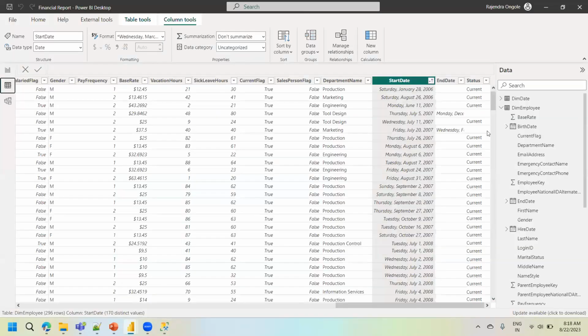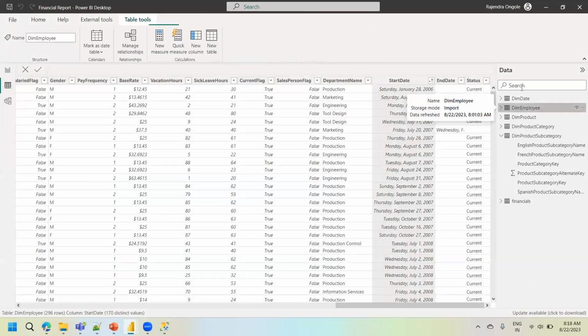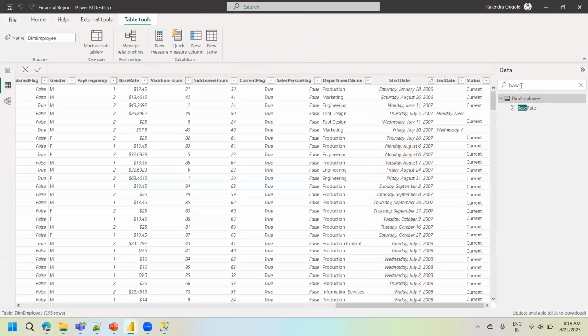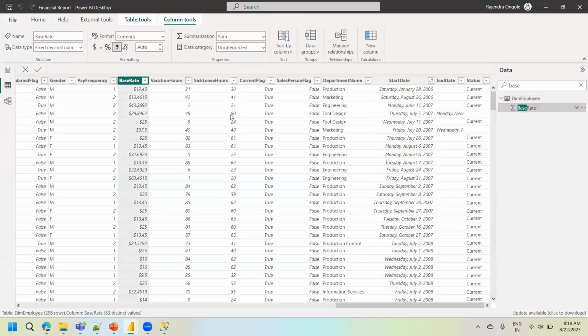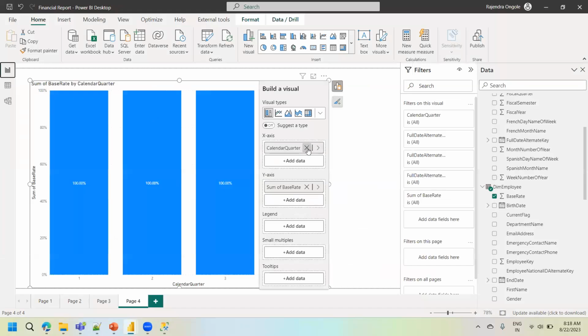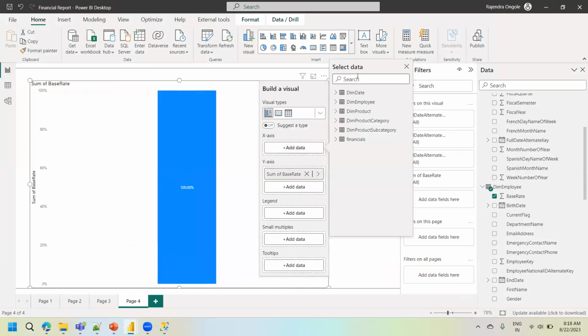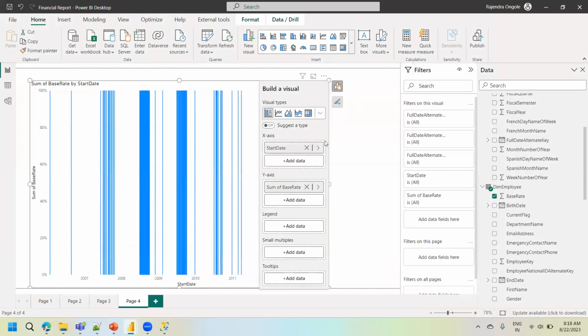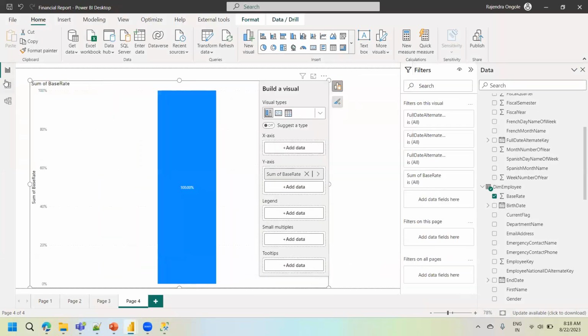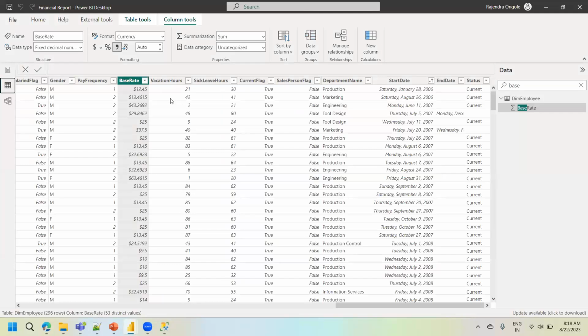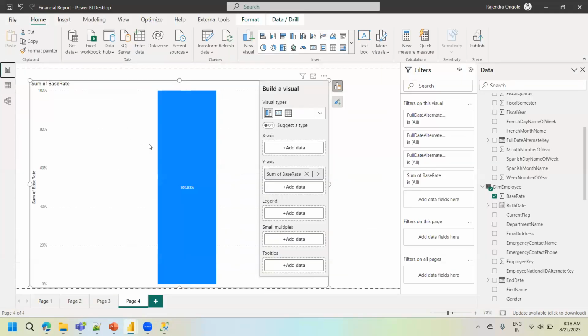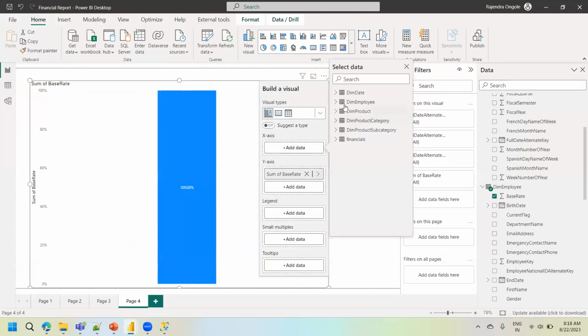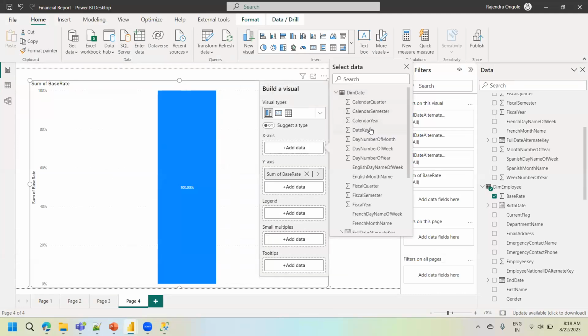Maybe let me check the values, base rate. One second. So in that kind of scenario, if you're observing this graph, maybe with the huge data, we are getting the lines. See here, this is very important.